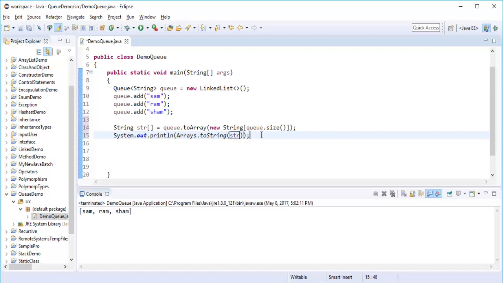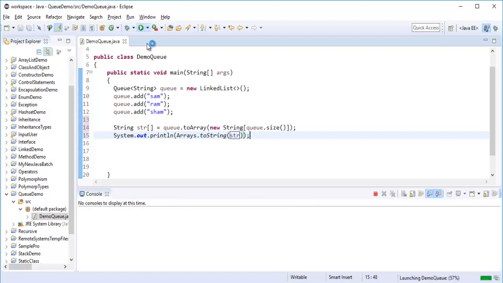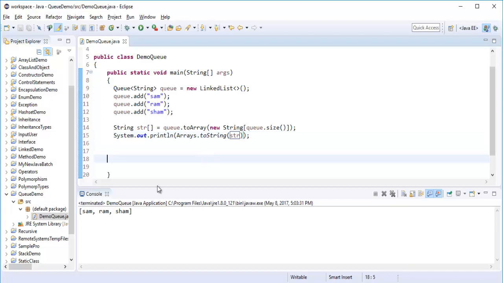Now when I run the program, you can observe very clearly, these two lines clearly explain how you can convert a queue into an array. Okay, and next, what we are going to learn is if you have an array, then how do you convert it into a queue? That is the important thing.